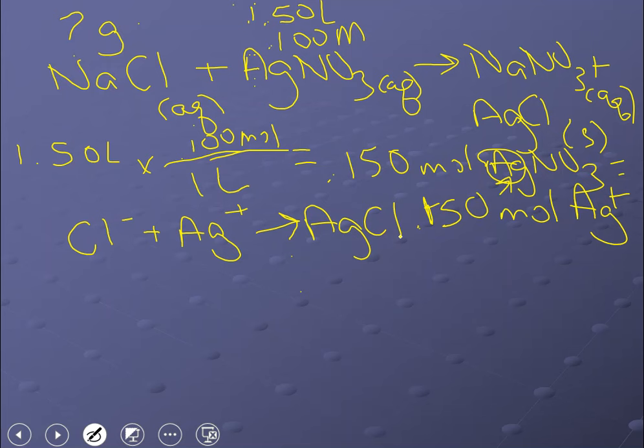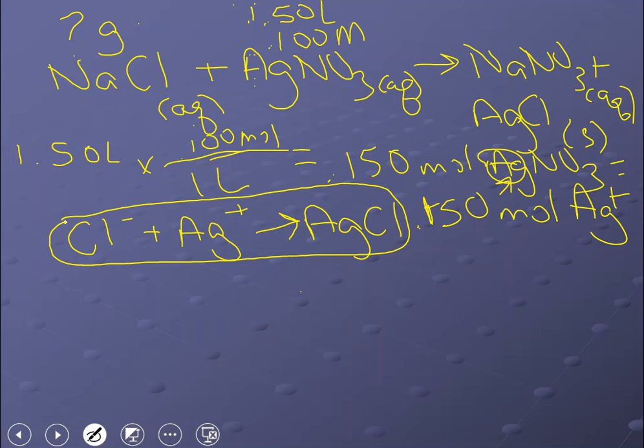Sometimes people like to use the net ionic equation to do their stoichiometry because you don't have to mess with the spectator ions, etc. But I like to work with the formula equation or the molecular equation better, and then I can break it down into the respective ions if I need to. It's just I'm more comfortable with that. Other people may do things other ways.